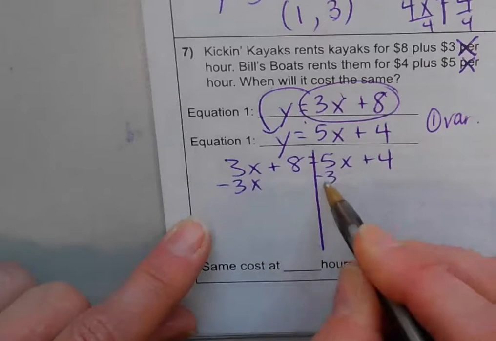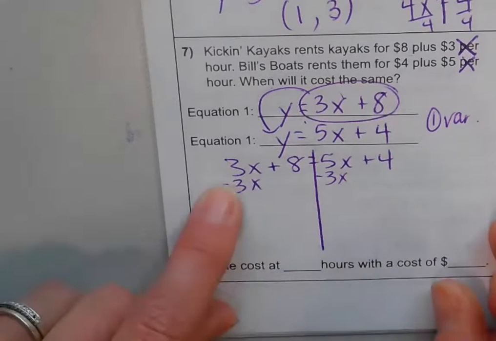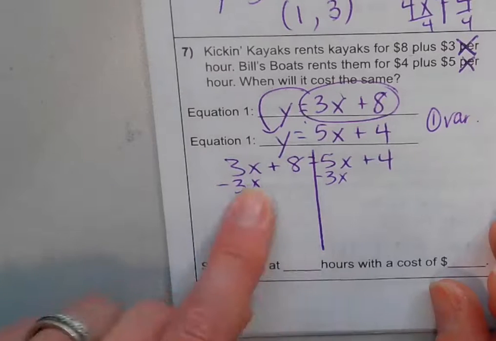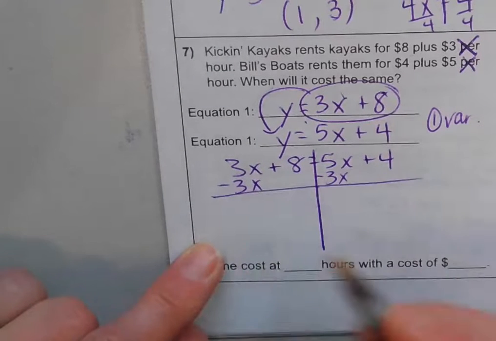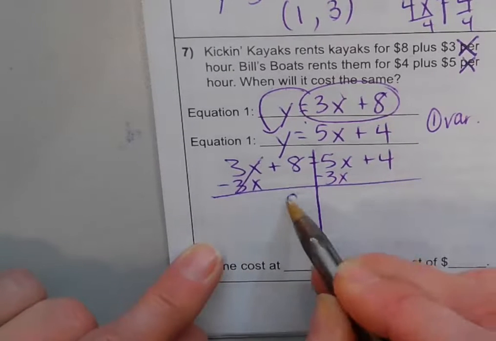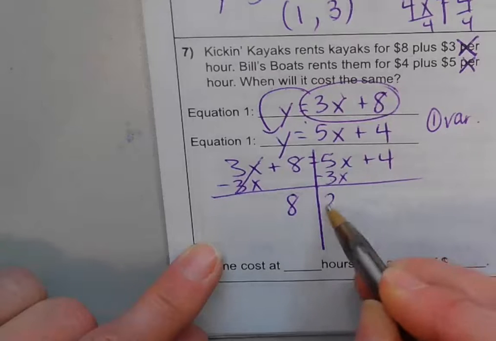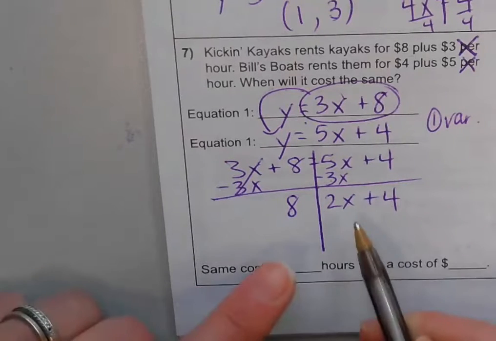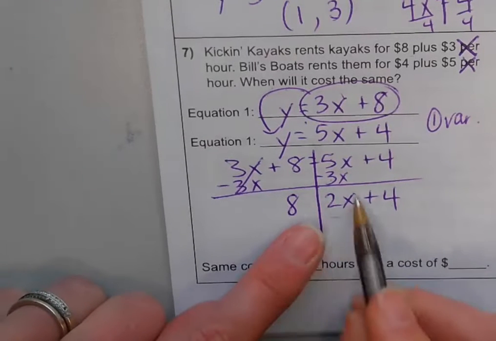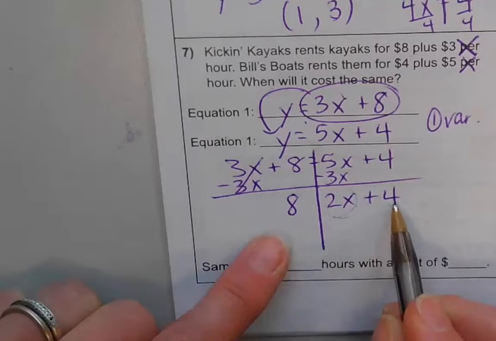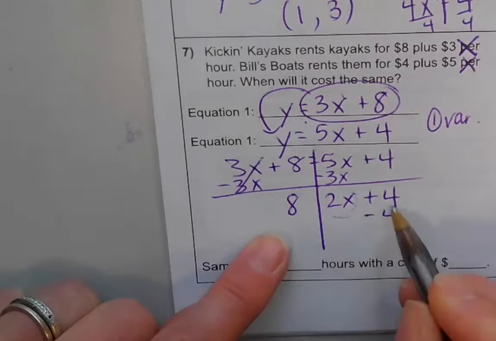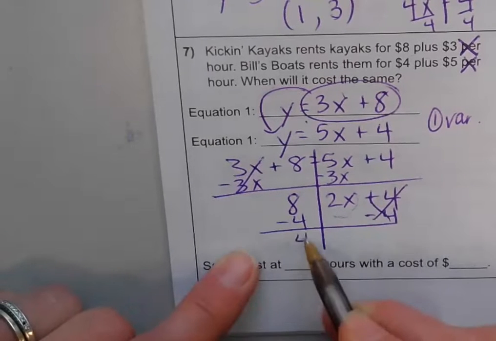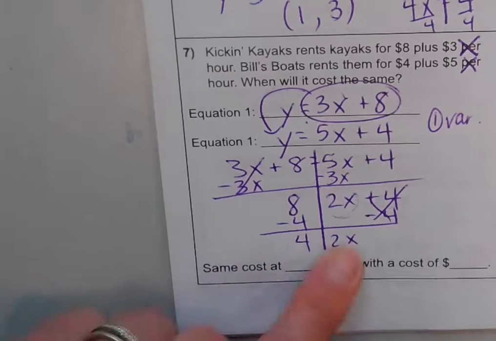Okay, if you minus a 5x on both sides, you're going to see that a 3 minus 5 is a negative 2x. So this is where, if you do the smaller one, then hopefully we won't have negatives. So that's gone. Okay, here we have 8, 5 minus 3, 2x, and plus 4. Okay, then I'm trying to get x by itself, so I need to get rid of this number. I need to move it to the other side, so I have to do the opposite. Okay, so 4, and our last step, divide by 2.